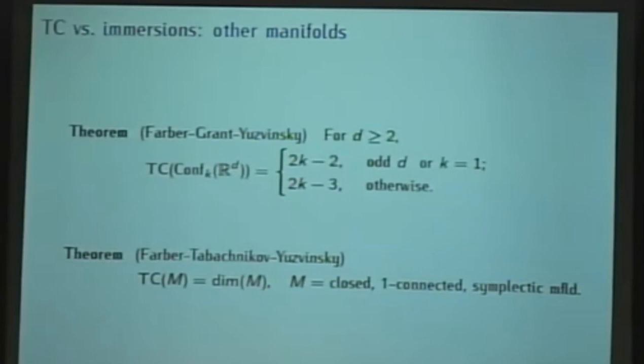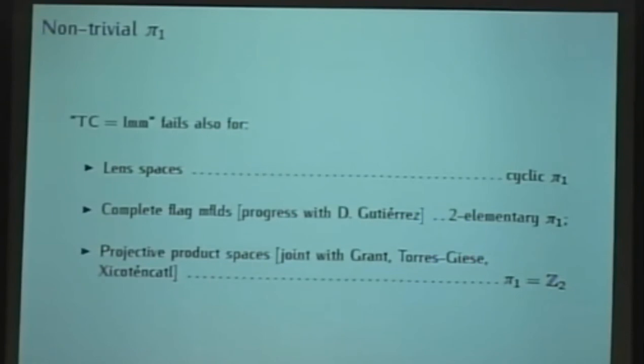So this is telling us that this equality is kind of an accident, or a very special case in the case of real projective spaces. Now, to tell you the truth, these examples do not do justice to the singularity of this equality for real projective spaces, because it is not difficult to see that the topological complexity of a space decreases as the connectivity of the space increases. So in all the cases that I discussed, we have simply connected spaces. So one should actually be looking at other families of spaces that are closer to real projective spaces.